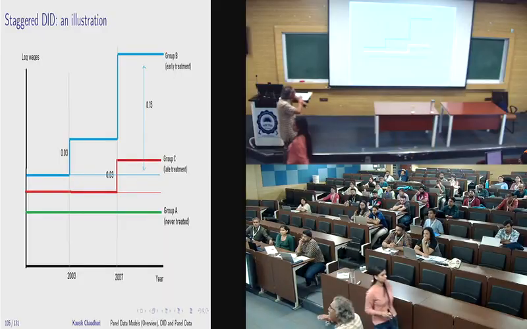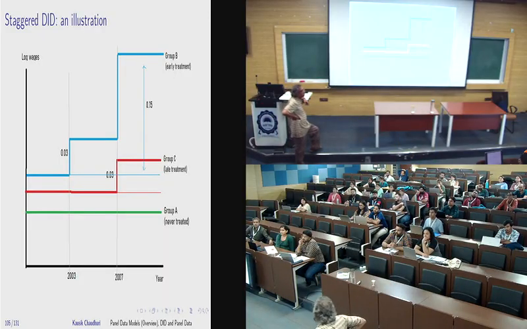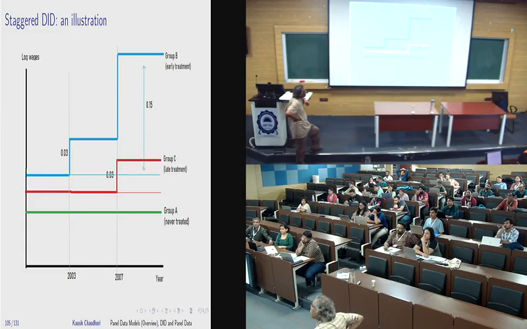So group A never treated. Group B is the early treatment, and group C is the late treatment. So if you think of the difference, it is 0.15 because of a 15% jump in the wages. If you think of the other guy, it is something like a 0.4 or 4% jump in the wages. Clear? So the way I then can think of, I want to have a dummy for group B from 2007.